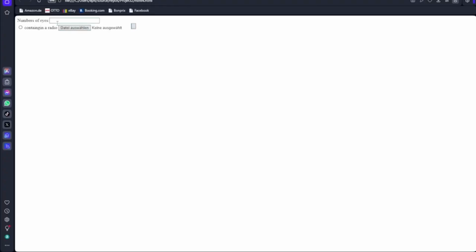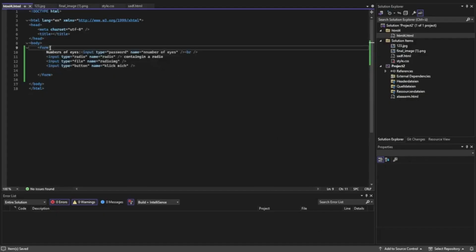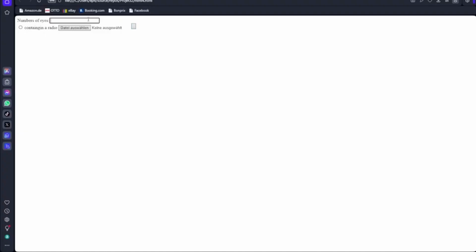Now here we have a button which doesn't do anything. Why doesn't it do anything? Because we need a method. Pretty simple: form method equals get. I hope I'm remembering it right.